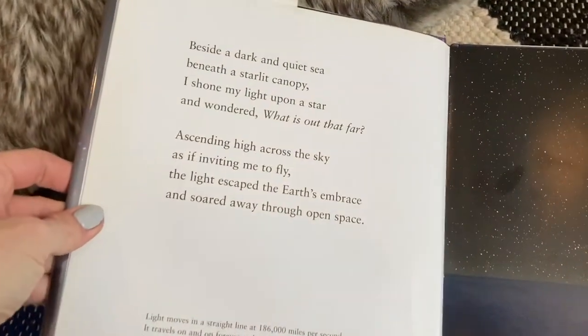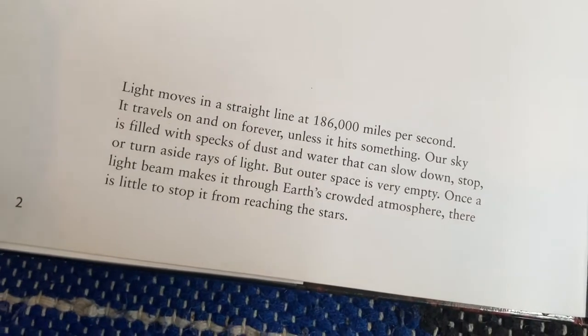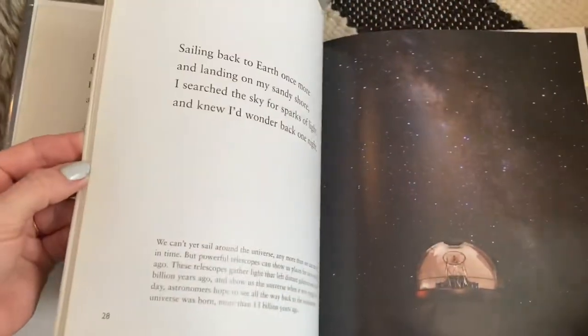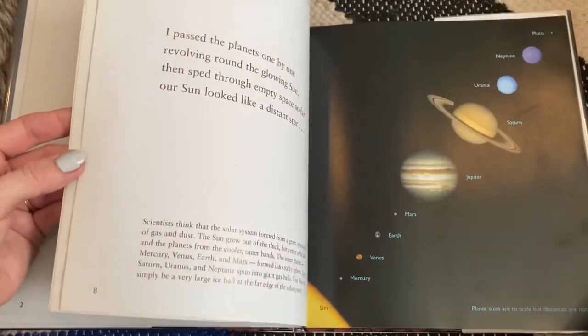This is 'Night Wonders' — every page has a short poem about something happening in the sky, and then some factual information about it. It's a really cool way to blend poetry and the non-fiction element together, and there are beautiful images plus a glossary in the back. It's especially great if you're studying space, or even if you're not — just a cool way to blend poetry and non-fiction into your learning.